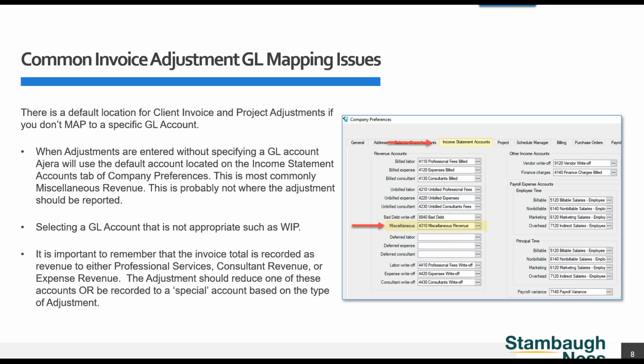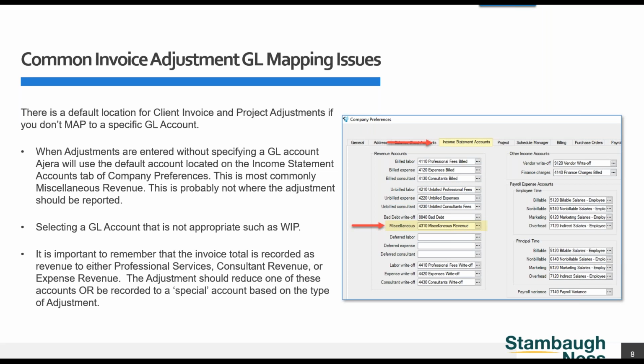No, I know that someone just asked about credit card type of adjustments. We're not doing that as one of our examples, but yes, we could create an adjustment for a credit card type of fee on an invoice. Oh, that's a good one. I wish we would have thought of that. That would be like an add-on fee, right? We're going to charge more for using that credit card. So that's a great question. Thank you, Donna.